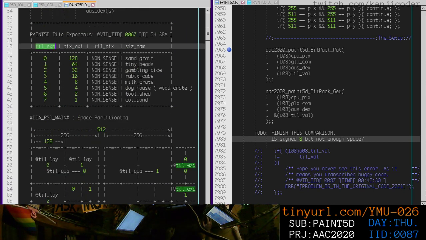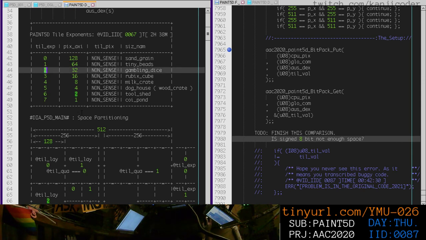So this tile exponent here is the tile size, right? Like I said, the tile size is going to be in terms of powers of 2. So if the tile size is 0, it's a 1 by 1. It's the smallest tile, right? Since it's the smallest tile, it takes up 128 by 128 tiles. The next tile exponent size up is twice as big, so there's only 64 of them, half as many, 64 by 64 of them, because it's overlaid directly over the 128 by 128.